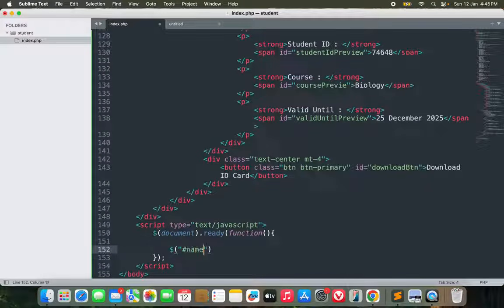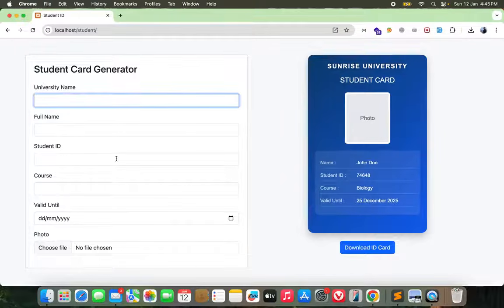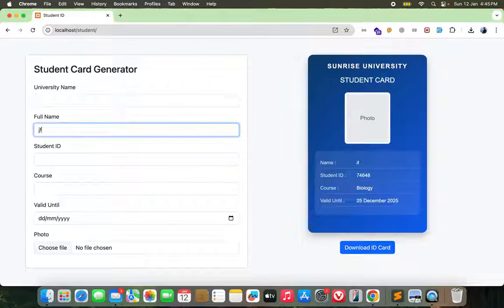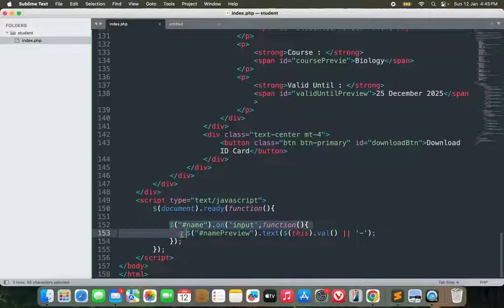So on change of name, on input, I'll call a function, and what this function will do, it will change the name preview, preview dot text by this dot val, or if there is no value, let's change it with a dash, right? Let's see. So it is for the name, right? So I can change the full name here. Whatever I type, I can see it here. This is working perfect.